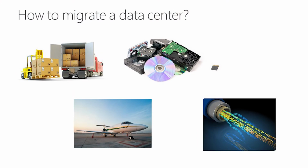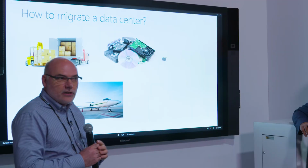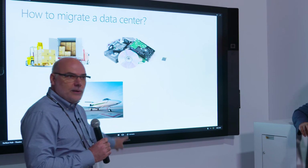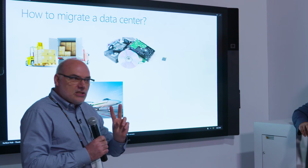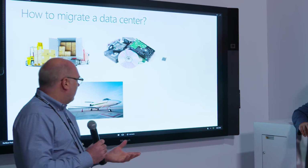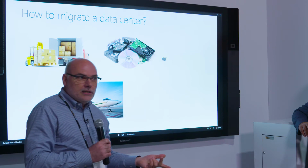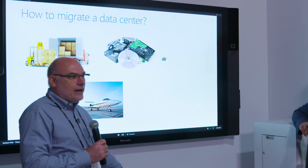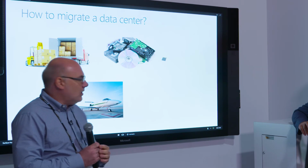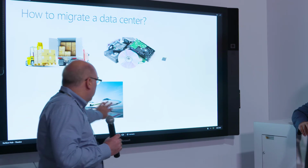So I was involved in a data center migration, and we took a set of backup tapes, put them on a plane, and flew them across the country to the new data center. So this was a previous experience. I'm showing this one on the ground because we had 2 planes in case there were any problems with the backup tapes, which we know are unreliable, right? So we had a second plane chartered to take a second backup set. Well, it never made it off the tarmac. It got hung up with mechanical problems in Oklahoma, so that still didn't work, right?